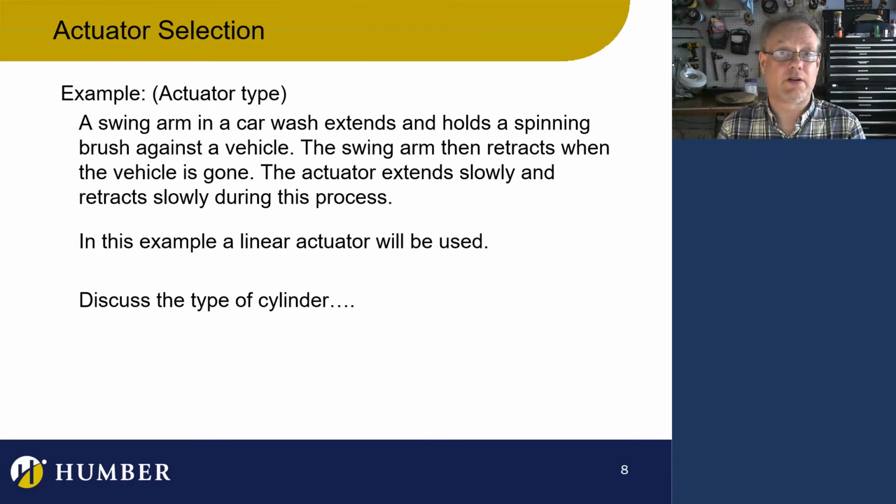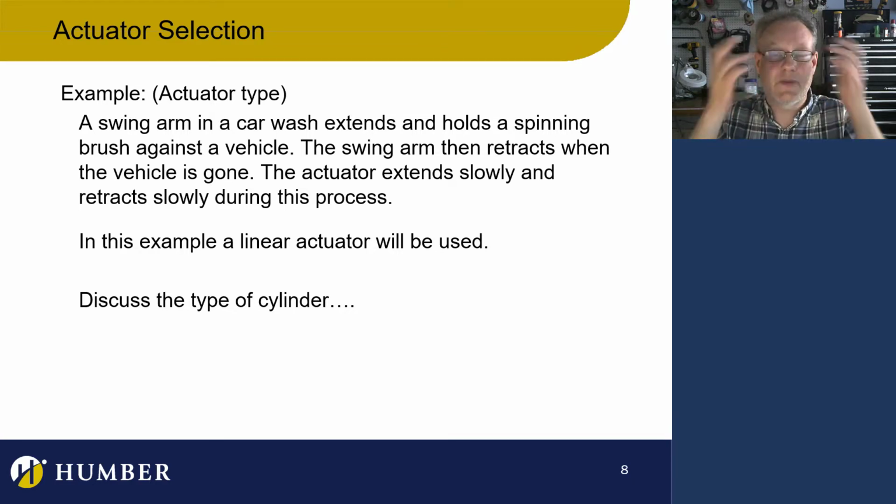So, actuator selection. Sorry, I just looked at the clock. Essentially, you've got to think about it when you're designing systems or looking at stuff. You'll be able to look at a car wash, or go into an environment where you see cylinders in action, and I hope you'll be able to say, I think that's this kind of cylinder. That's a single acting. It's probably got a spring return on it because it's a safety system, and you probably want it to retract if the air goes out or whatever. Okay, so let's just talk about some examples.